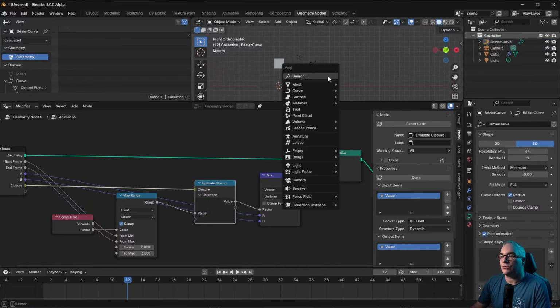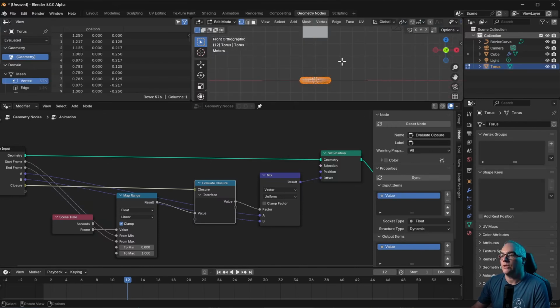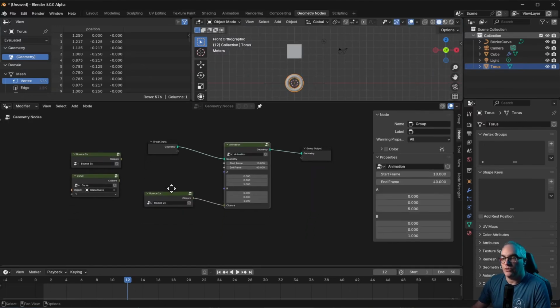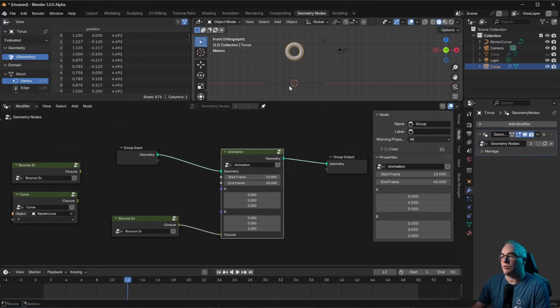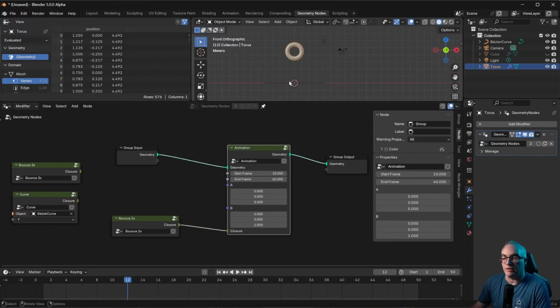For that, I'm gonna create a Shift A mesh. Let's just do a donut, maybe. Go into edit mode and rotate it so that it's standing up like this when we look at it from the front. Let's go back out here. On the donut, which does not have any animation, I'm just going to hide the cube for now. The donut also gets a geometry node, and it has to use this geometry nodes node tree. Of course, it could have its own using the same group. Let's just use the same one. So for now, we just have the simple bounce that we had before.